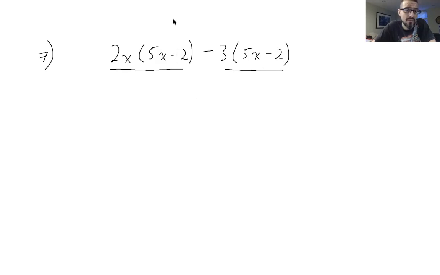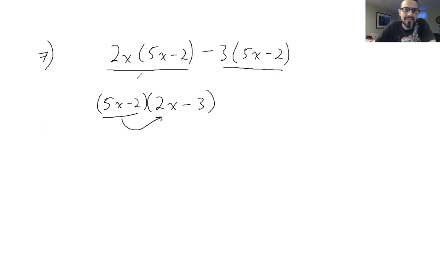What's common to both of these terms? The expression 5x minus 2 is common. So we're going to common factor the 5x minus 2. We pull it out in front, in brackets. What do we times this by to get this? It'd be 2x. Done. What do I multiply this by to get this? Minus 3. I know it happens so fast. Essentially I'm saying this times that gave me this, and this times this gave me this. So there you go, we common factored an expression in that example.